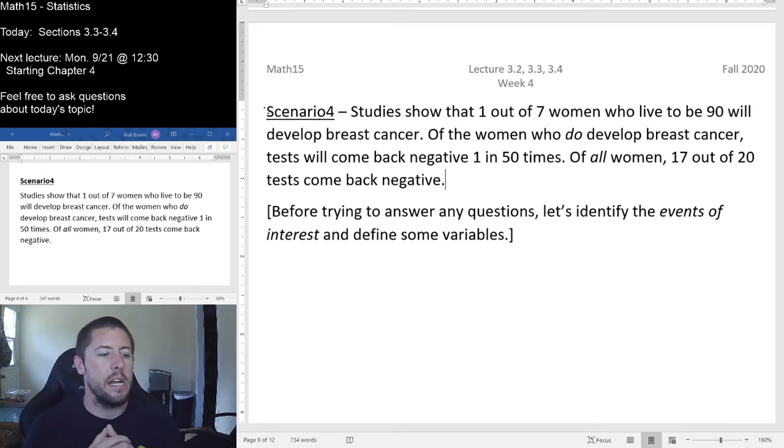But here is a great example of this: breast cancer and breast cancer detection. Again, a bad scenario would be for somebody to actually have breast cancer, be tested, and get a negative result. That would be really bad. Then they probably would just die because they wouldn't be getting treated for breast cancer.